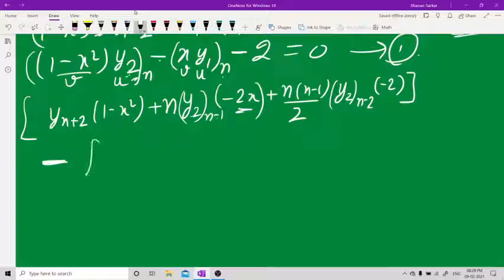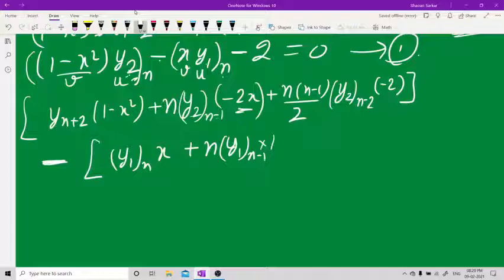Now start with this. nC0 is 1. Now nth derivative of y_1, and then x, introduce x. nC1, n, y_1, n minus 1, and then you have to take the first derivative of this. First derivative is 1. There is no need to write the second derivative, it will become 0. There is no need to write the third derivative here either, it will become 0 because this is constant. So minus 2 equal to 0.